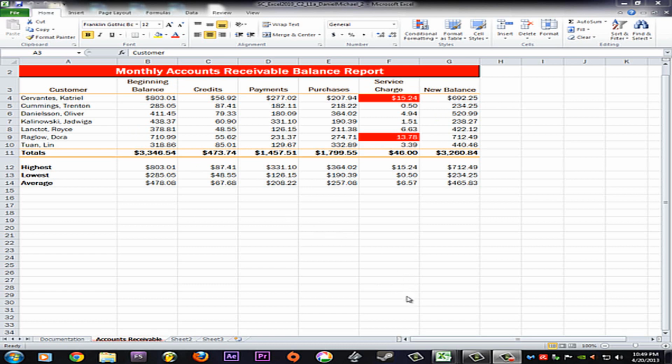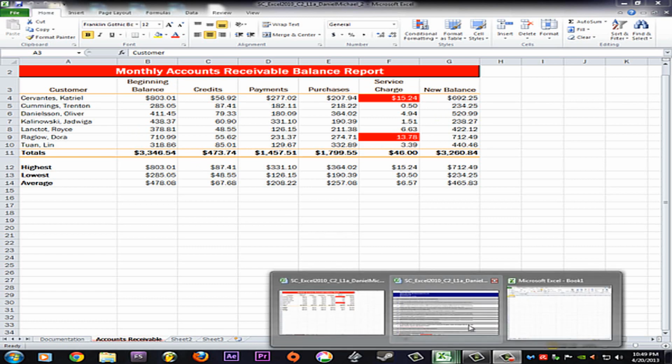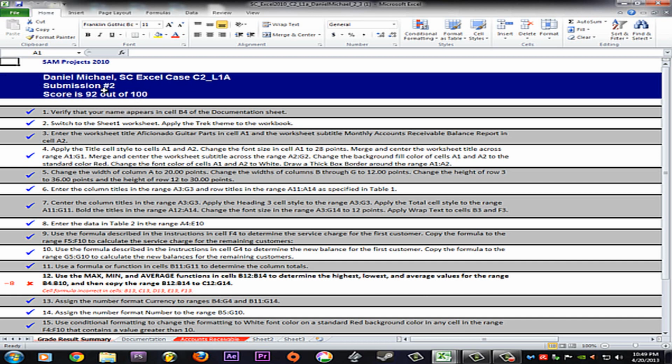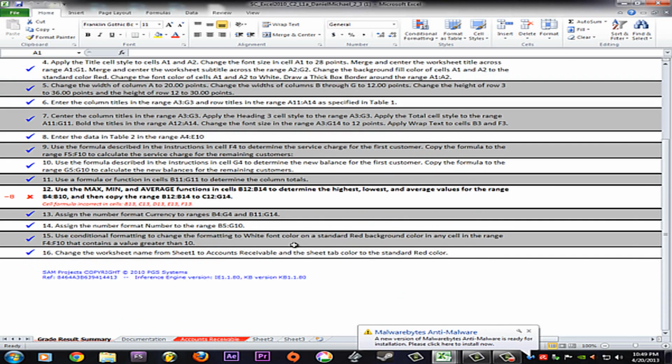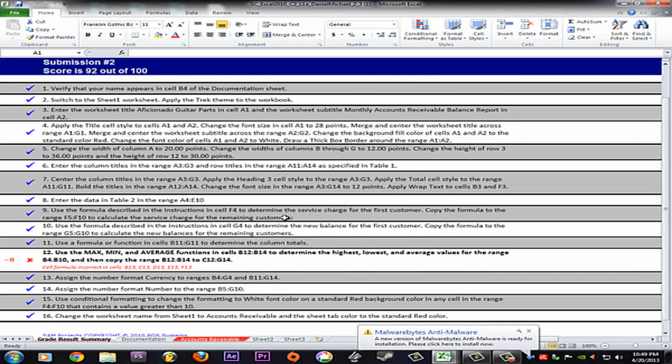It looks pretty simple, however, it is a lot more difficult to make than you think. Due to this difficulty, I was not able to score 100 out of 100, and I only scored a 92, and I got number 12 wrong. I tried to redo it about 4 times, on my own account and on somebody else's account, and I still didn't get it right.